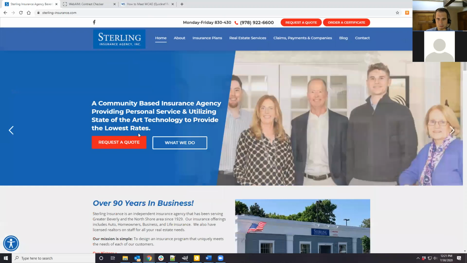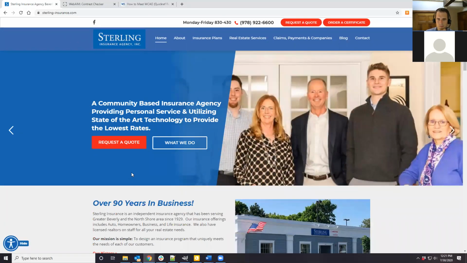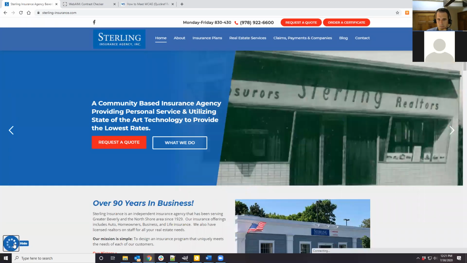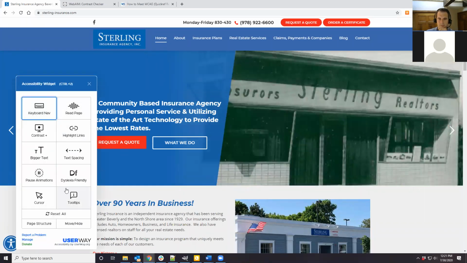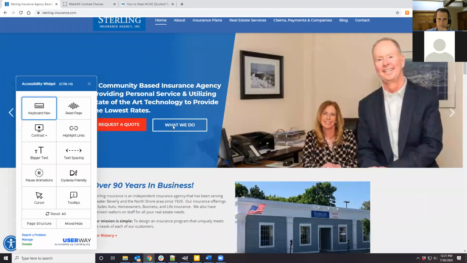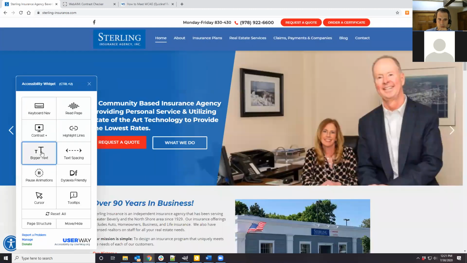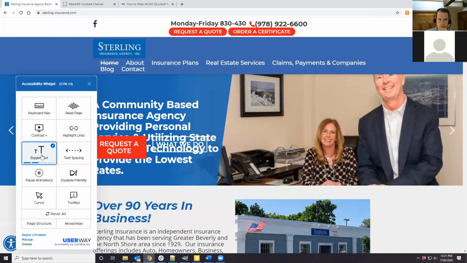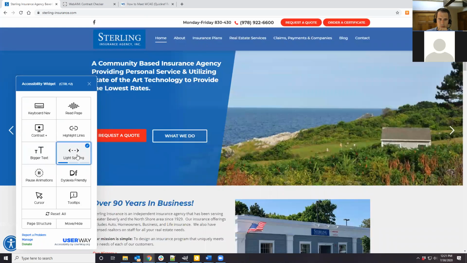And then the final thing here is this tool I just wanted to highlight. It's from UserWay, and it is a tool made for people who have disabilities to be able to modify the website so they can make text bigger. They can increase the text spacing. There's a dyslexia-friendly option.